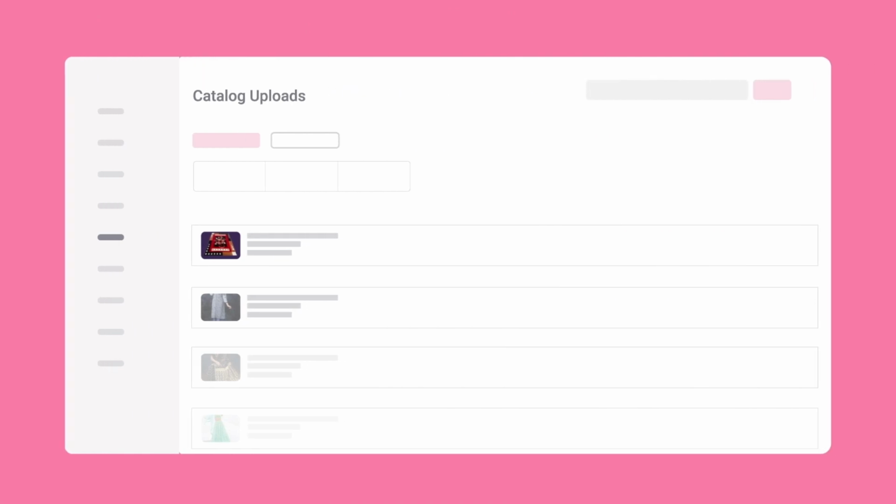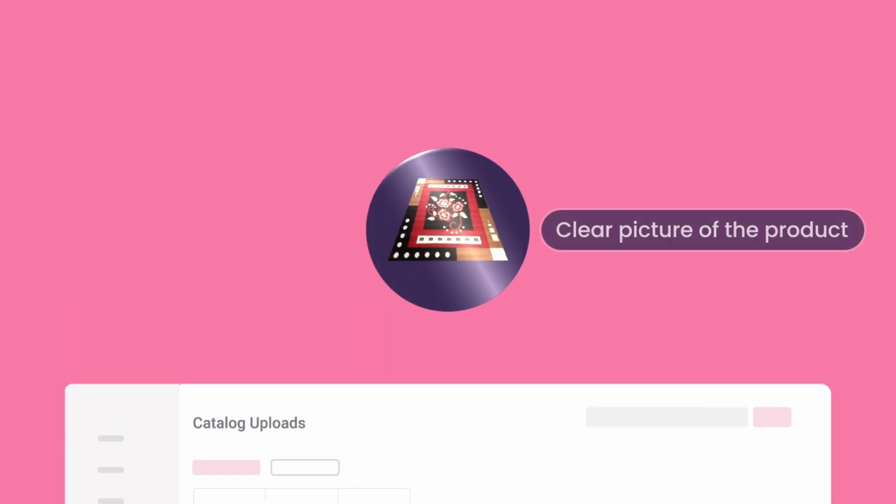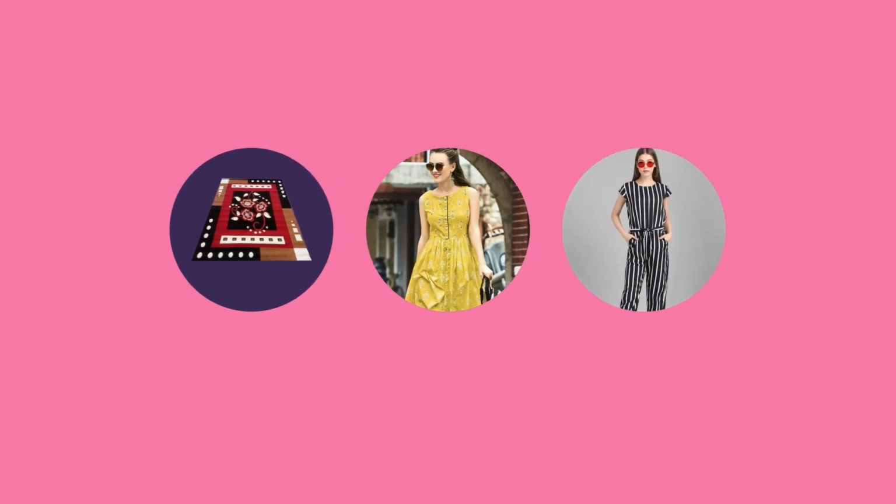2. Image quality. It is highly recommended that you use high-quality images that clearly show your product. Make sure that you include multiple real-life pictures of your product from multiple angles. Buyers prefer products which contain real-life pictures of the product. This gives them an actual view of the color and the size.